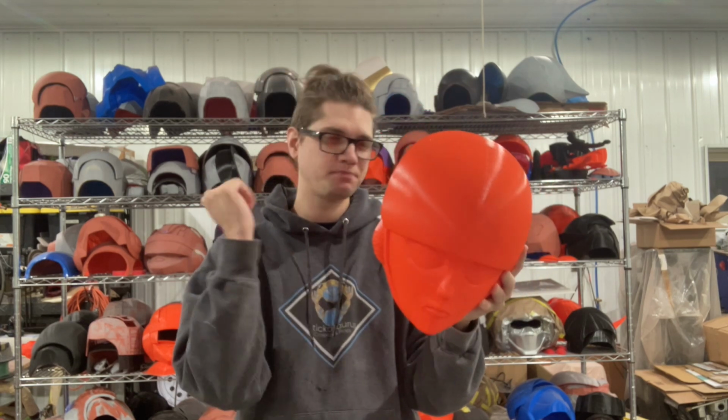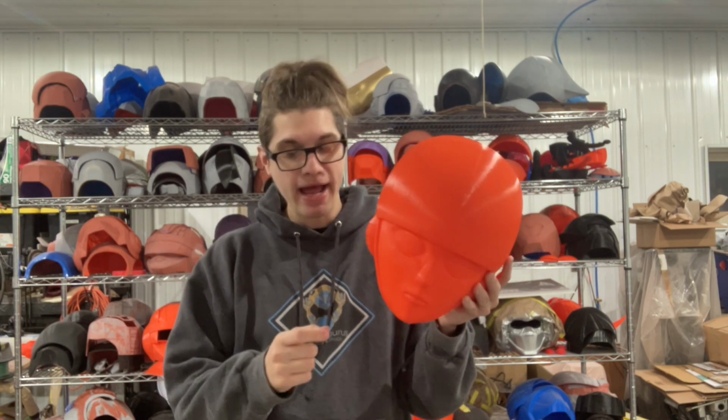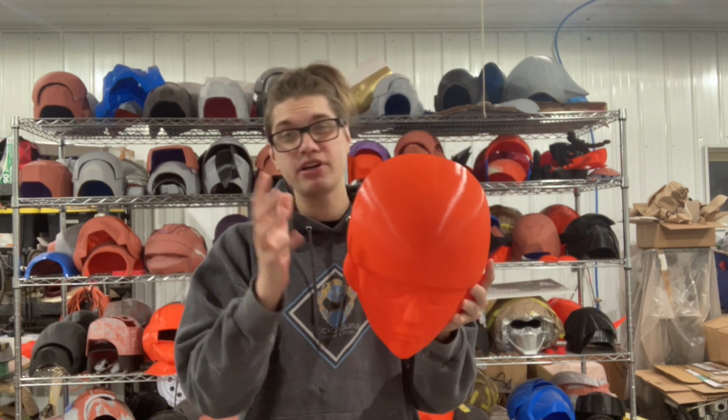Check it out. Back's printing. You know, every time I start talking about a helmet before it's done printing, the back screws up. So we'll see what happens. It is a pretty intimidating back with her hair buns. But we're gonna try something different with this.